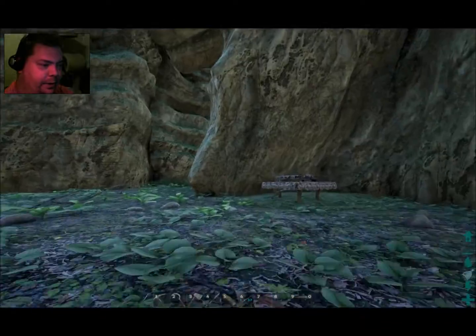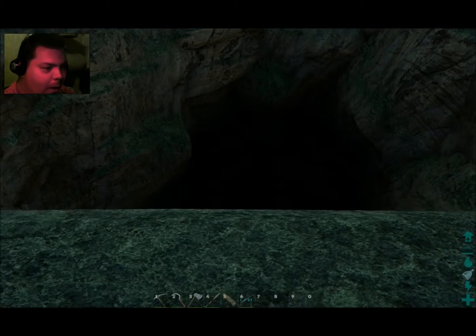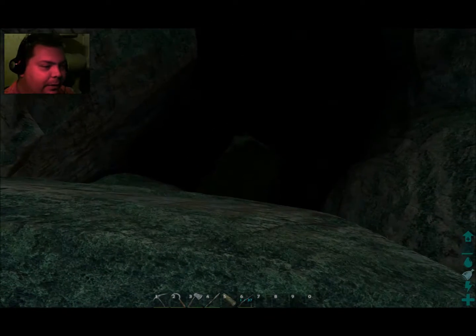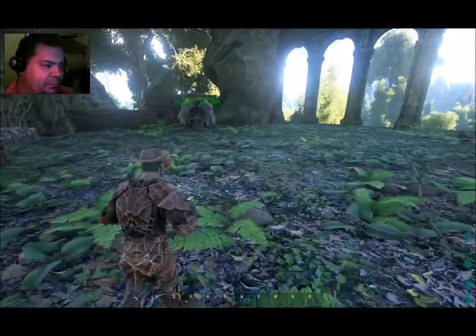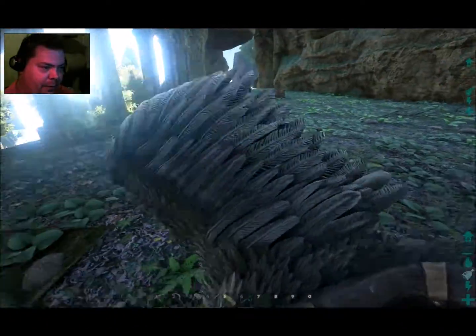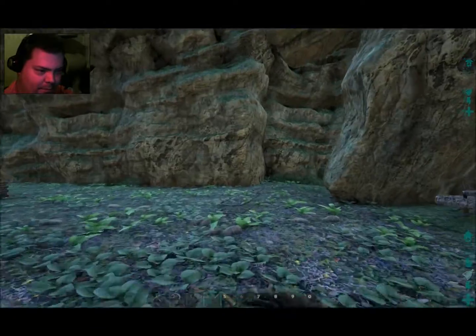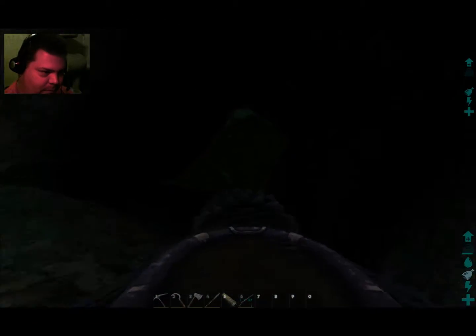Oh, and that's right. There's like a pit over here I wanted to build a staircase inside of. Oh, wow. And I have no idea where that goes. I haven't gotten a chance to explore it, now that I can. Here we go. We're going to explore it real quick here. Oh, good lord.